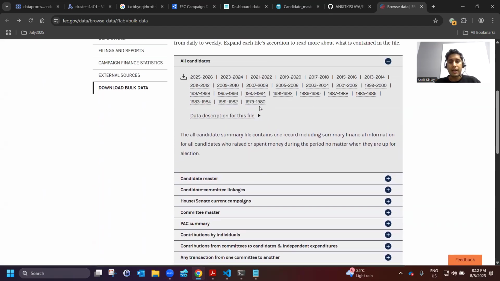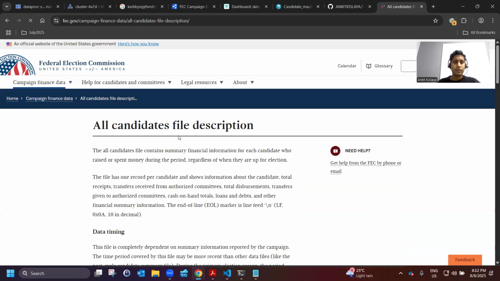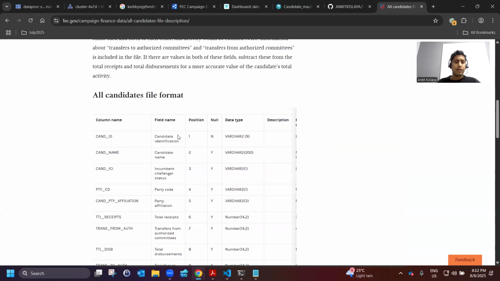At the same time, it's categorized by election year cycle. I will be using 2019 and 2020 data. If we click on the description of this file, we can see that for all the data sets, we have a column description as well.